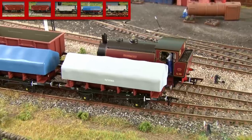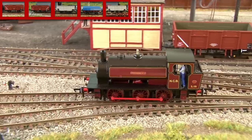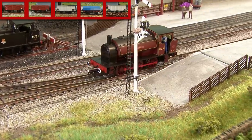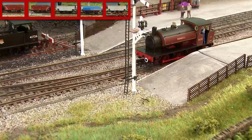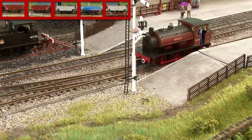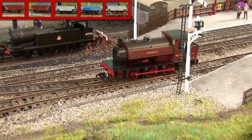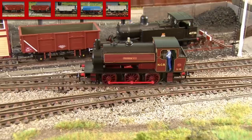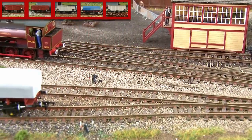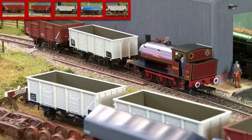With the loco uncoupled I'll leave these two wagons here for the moment, go and collect the other two wagons that are in the long siding, and then I can bring them into this siding to pick up the final brown mineral wagon. By the way, you might as well see in the background there was another brown mineral wagon — the Acura Scale packs come in sets of three, so you get three wagons in each pack. Obviously that meant I had nine wagons, but the Inglenook shunting puzzle only needs eight wagons, so the extra brown mineral wagon is still there in the siding so you can still see it in the video. But yeah, a big thank you to Acura Scale for sending over all these wagons so I could make this video — it's really nice to have such high quality wagons to do this with. It certainly makes a change from the chunky Hornby wagons from the 80s that I've used in the past for these videos.